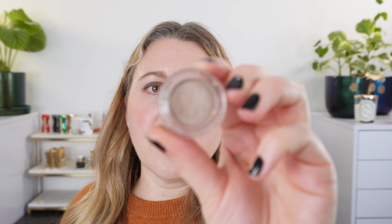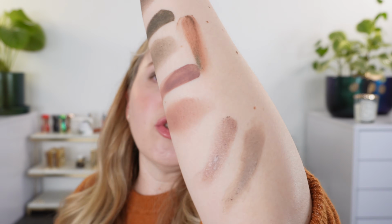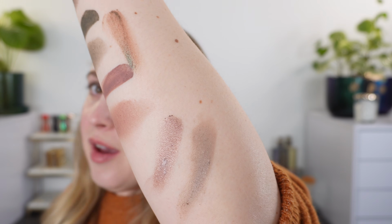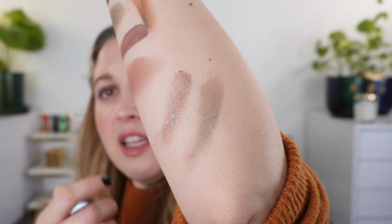Then we have the Chantecaille Mermaid Eye Matte. This one here is Olivia. And I feel like these are a nice thin textured one as well. This is an old one. You can see it's still performing really well. This is actually older than my Velvet Leaf from Phytosurgeons. So this holds up better without drying out. And I would say that these feel like a slightly drier version of the Phytosurgeons, and that they hold up really well as well. The Chantecaille, though, they don't have very many colors. I haven't seen them make new colors in, gosh, many years, probably at least 5 years. So you don't have very many options, but I think they're a great formula.